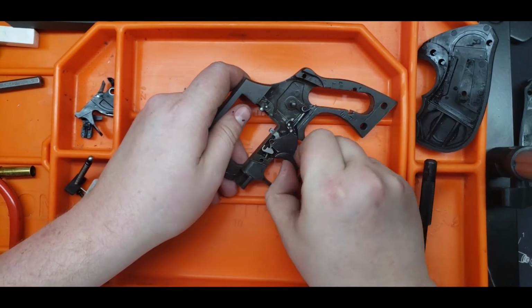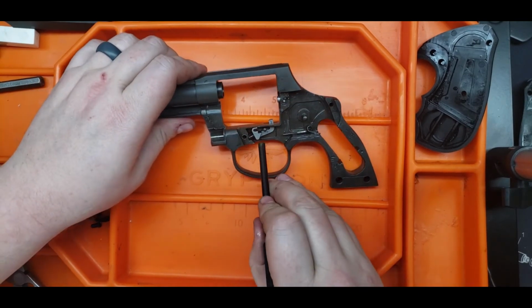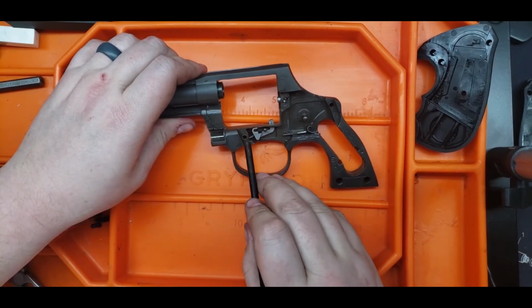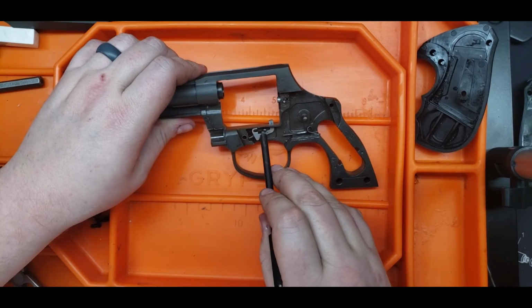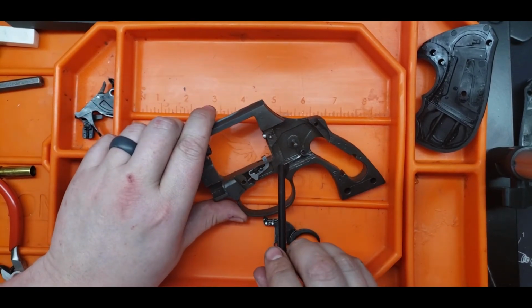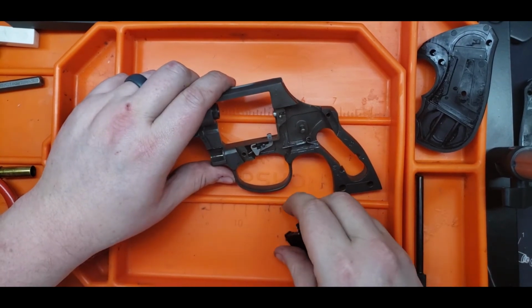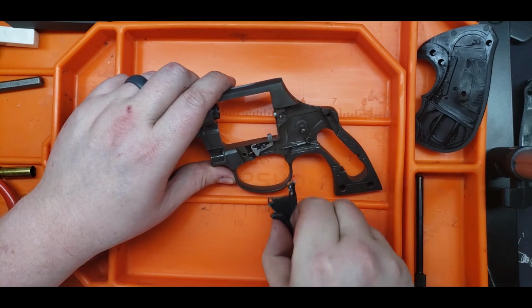So, here we go. First, I've already got the bolt catch reinstalled and the spring behind it. And that spring just sits flush against that wall and recesses into a little pocket there. And I reinstalled this spring, and it was a bear and a half to get it off and on again. So, all right. Next we're just going to drop in the trigger.